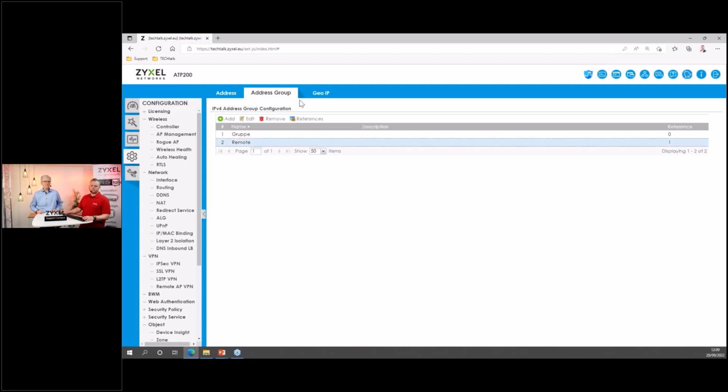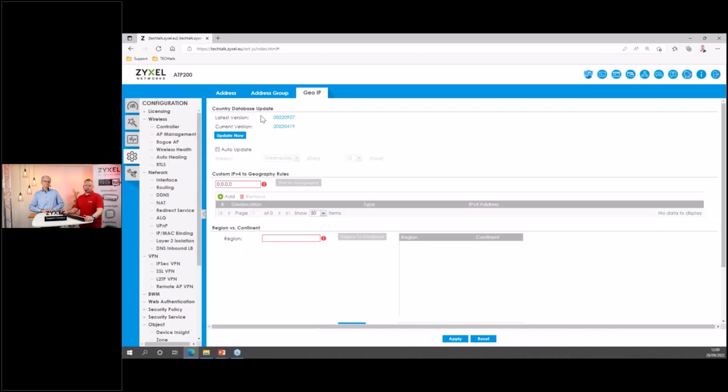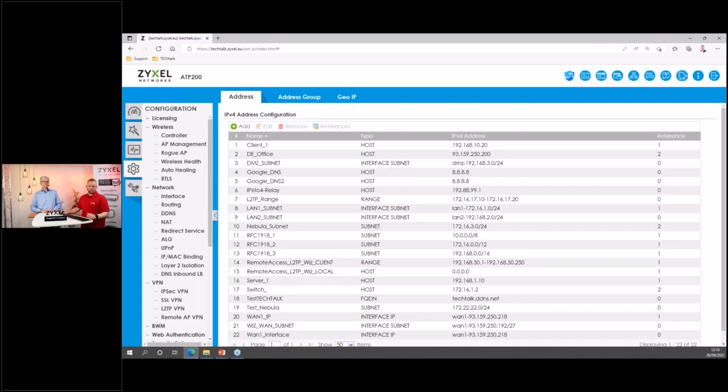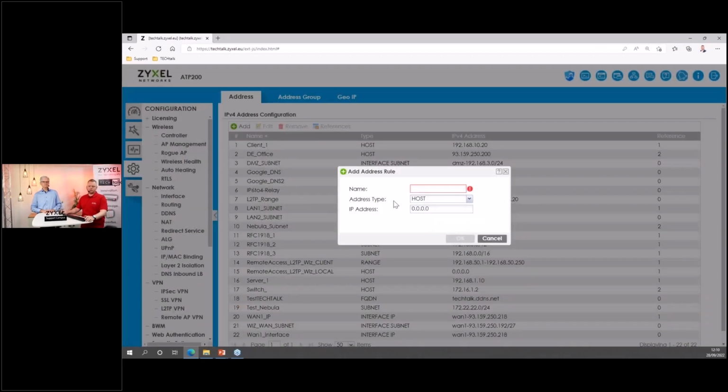Then you have the tab there, GeoIP. Yes, GeoIP, but I will not show it from here. I will switch back to the address menu, because this is the menu where GeoIP needs to be created. So as I said, I will also explain the address types that we have here. And GeoIP is a nice feature. It's an external database that maps public IP addresses to countries, and countries are again mapped into regions. With this, you can allow or block internet traffic or network traffic from or to specific countries. Yeah, let's demo that. Yep.